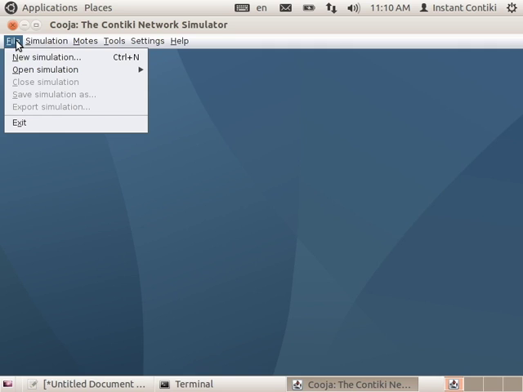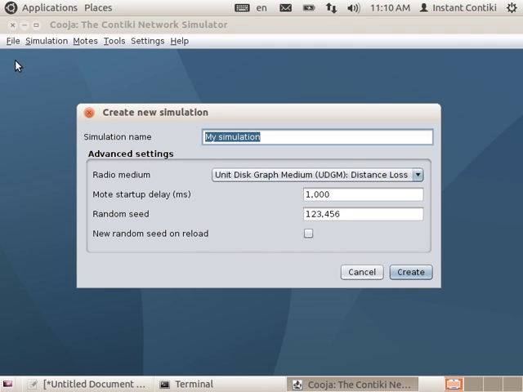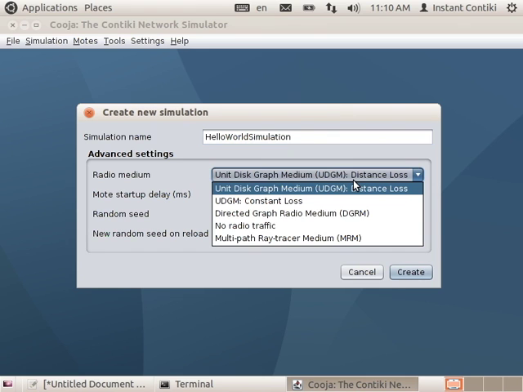So first thing I go for a simulation, new simulation. So it's my simulation. Let me go with Hello World. I have my own name. And radio medium. If you are working on the radio model of IoT, you can think about this radio medium. Else, if your work is not on the radio, then leave the defaults. Let it be. Okay.